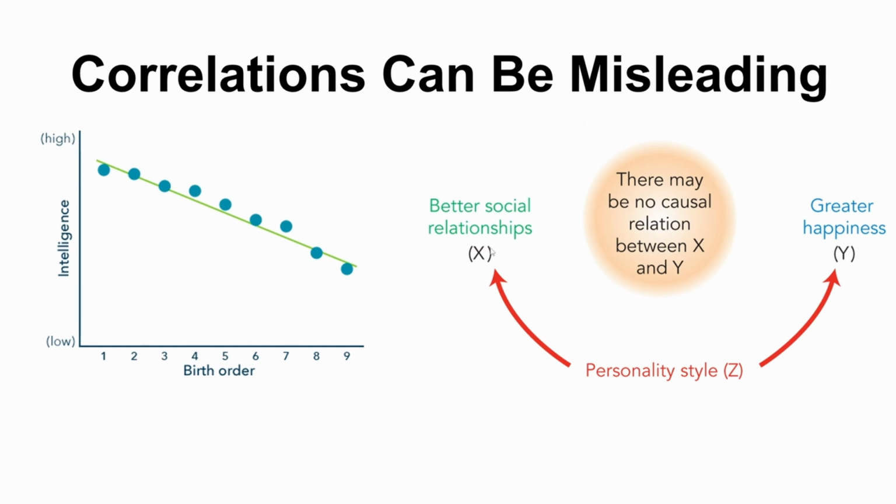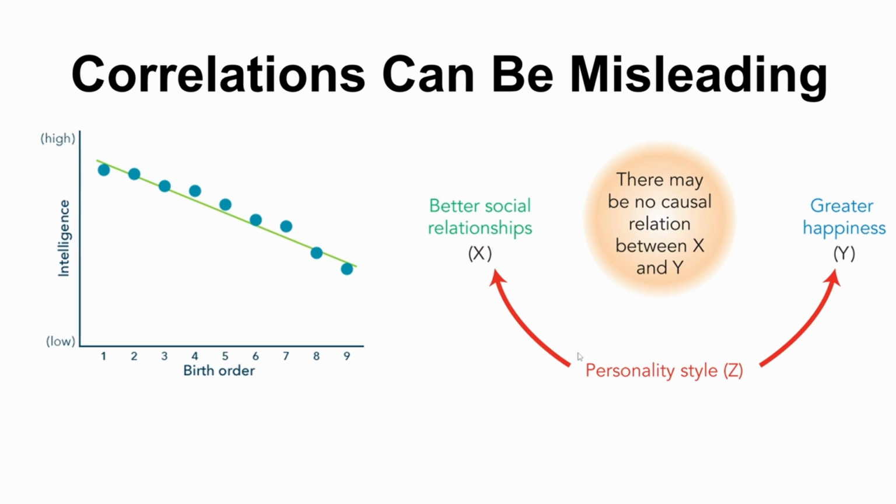Another thing here, they were saying, okay, so instead of having one variable being irrelevant in this situation, what if we looked at that third variable that, instead of replacing one, is actually influencing both of the variables we were looking at? So here we've said that individuals who have better social relationships tend to also be happier. So we might assume that stronger relationships make you happy, or being happy makes it easier for you to form good relationships.